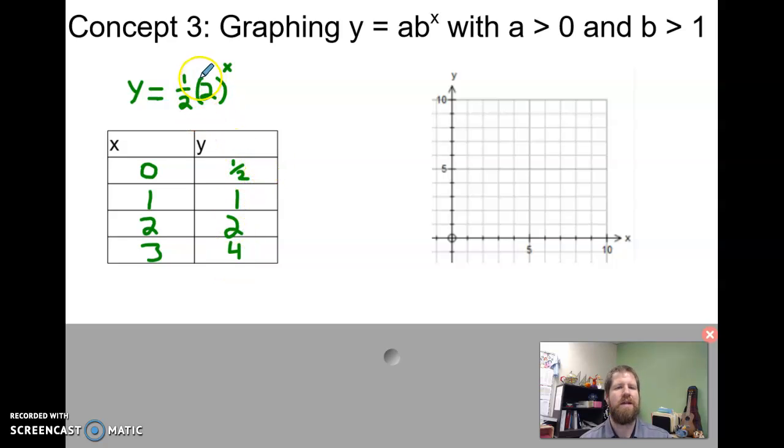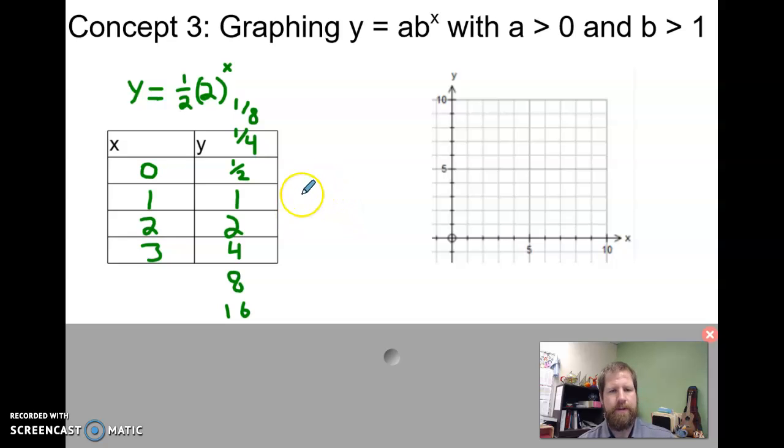This is still my common ratio, right? I am still doubling my value each time. So we can just fill in that the next is going to be 8, and then 16, and if I go back from here, it would be down to 1/4, and then 1/8. Once you see that pattern, once you see that ratio, you really can fill these tables out pretty quickly and easily.